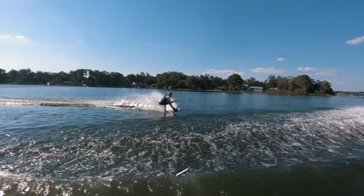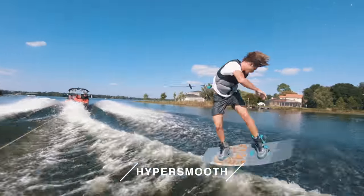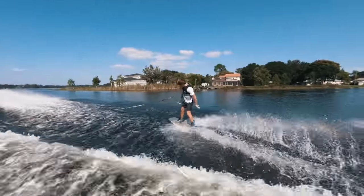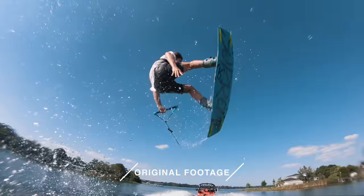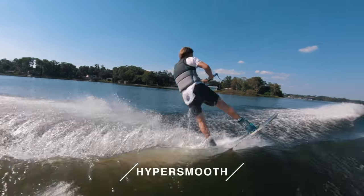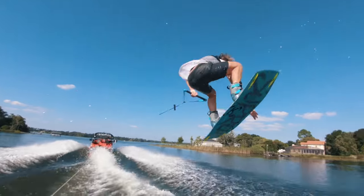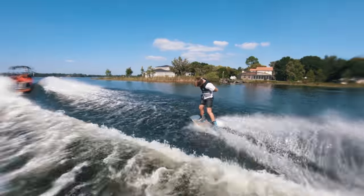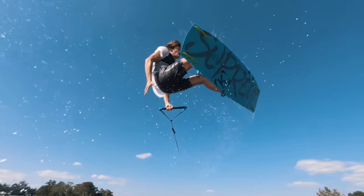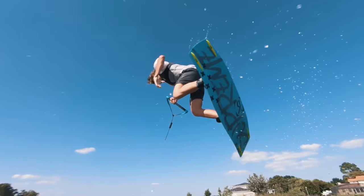Okay, so the second clip is the one that had RealSteady. I'd say the clips are pretty much just as smooth. The one thing that sort of gives away the RealSteady is that it does remove quite a bit of the fisheye. You can also obviously remove fisheye in post with just raw HyperSmooth footage. But then once again, as you can see, the HyperSmooth clip we can only slow down to 50% because we're filming at 60 frames per second. Whereas the RealSteady clip, we can slow down a lot more because we had 240 frames to play with.